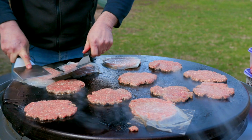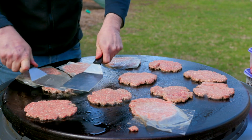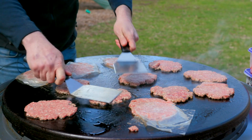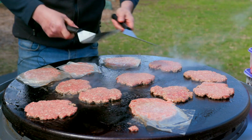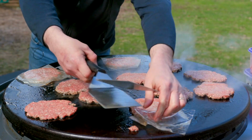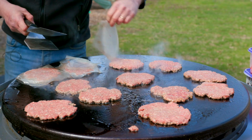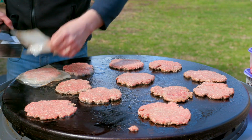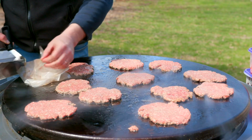I actually like the paper better, I'm going to say. I agree with you guys on that one. The smash kit I had actually had these papers in it, but I don't know why I didn't use it. I think somebody told me not to for some reason. But whoever told me to use the papers, you guys are 100% correct. Much better, easier, no sticking.